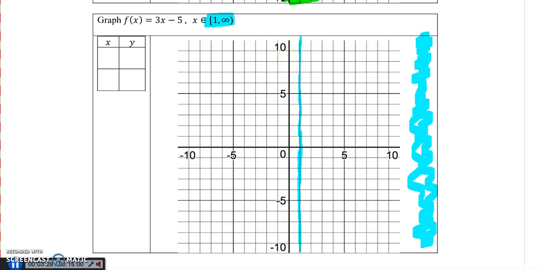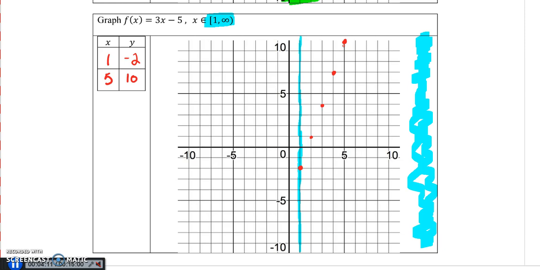Here, if x is 1, let's plug 1 in. 1 times 3 is 3, 3 minus 5 is -2. So there's going to be a point there. Again, a bracket means you fill it in. Now there are two ways to go about this. I know the slope, so I could just go up 3 over 1, up 3 over 1, and so on and so forth. That will work. Or you can choose another point to plug in. You could choose 5, and that would be 15 minus 5, which is 10. So I have that point 5, 10, which I found from doing this.